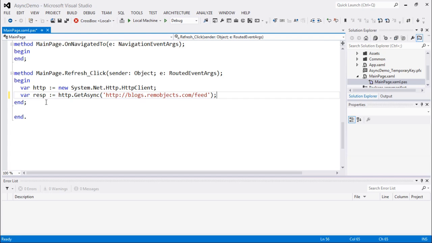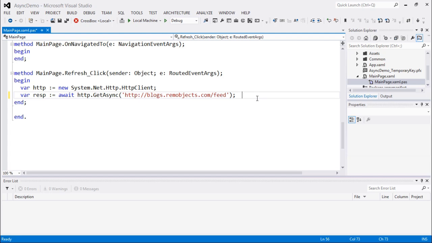Luckily, like I said, in Oxygene, we have the new await keyword. So let me show you how this is going to work. All I do is add the await keyword here. And now if I mouse over here, you see my response is the HttpResponseMessage, which is what I would have expected to get if I wasn't calling an asynchronous method. What happens in the background is that the compiler takes this and runs that task and then captures all the code below here, and that code gets called when the task finishes.